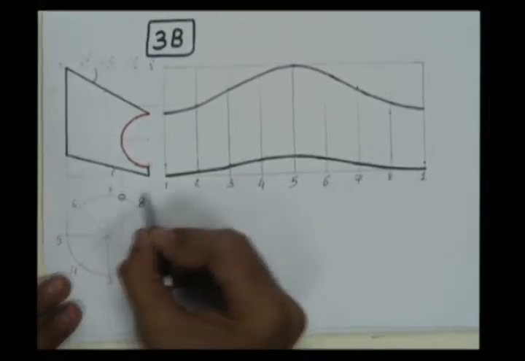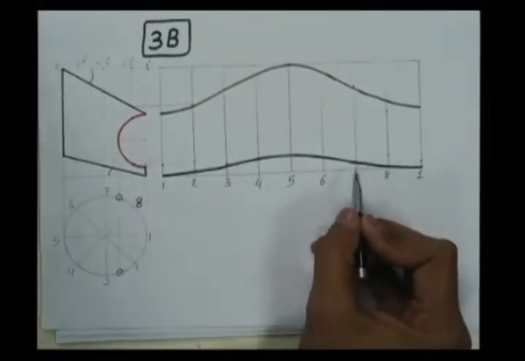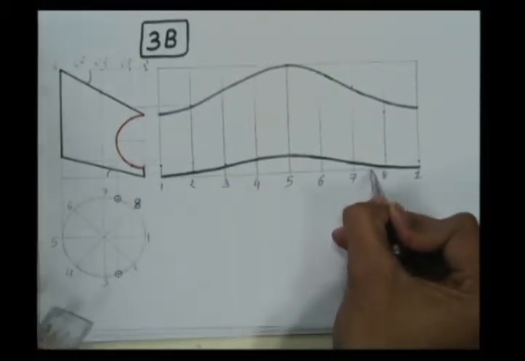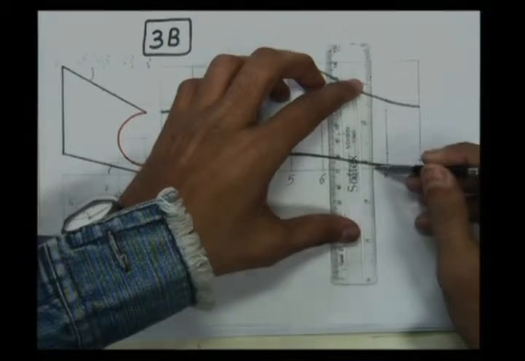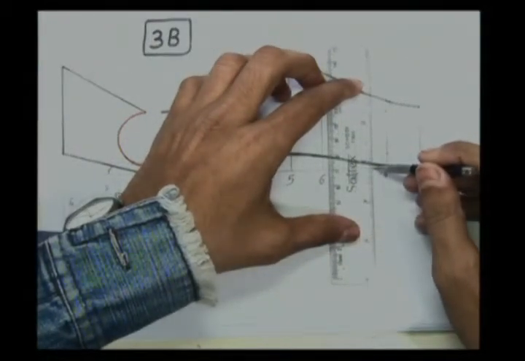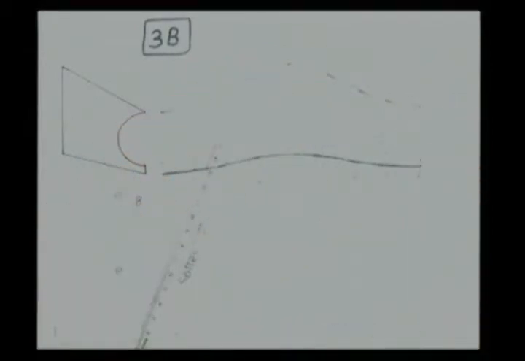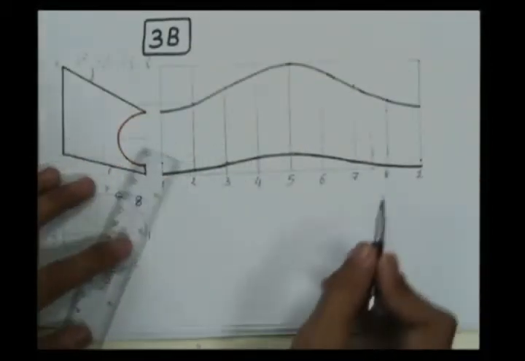But here with just estimation or lump sum, we can put a point between 7 and 8. It is nearby 7 and 8, somewhere here. So from that point draw a straight vertical line, because here that much accuracy is not needed, hence we can directly transfer the point over here.